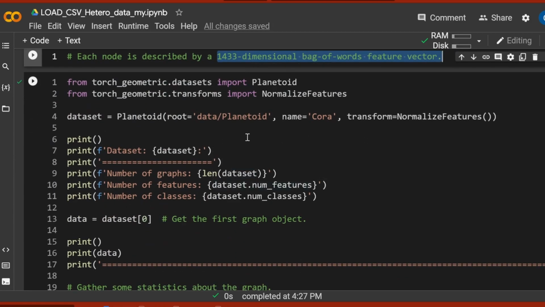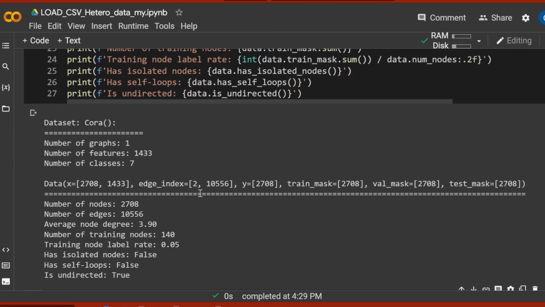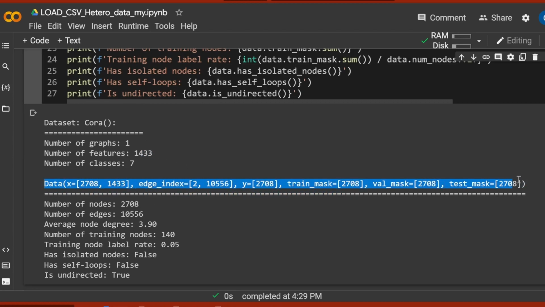Okay. Now we import Cora to show you the whole number of nodes and everything. So here we go. Number of features in Cora is 1433. This is our typical presentation. We have x, 2708 nodes. The dimension is 1433 from the feature vectors. We have, by the index of the edges, 10,500 edges. We train against 2708. We have the training, the test, and the validation. The splitting of our data, we are familiar from our ML models. The number of nodes, the number of edges, the node degree, the number of training nodes that we have.